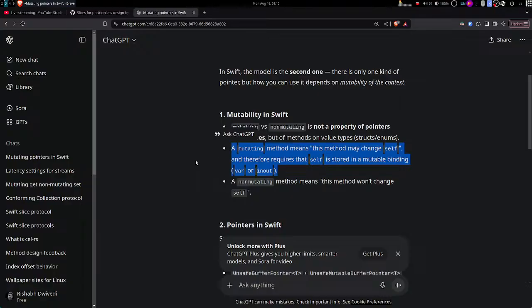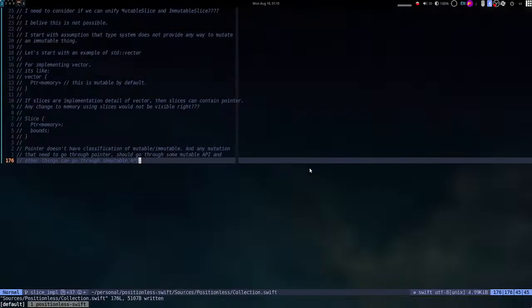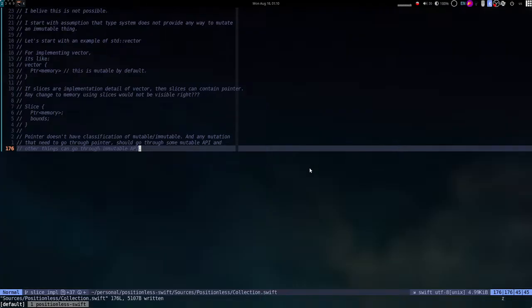So here is my problem: I do not think a type system can ensure this. Why I'm saying that is, I get a pointer to something, and now if that pointer is mutable, here's my example of contradiction.